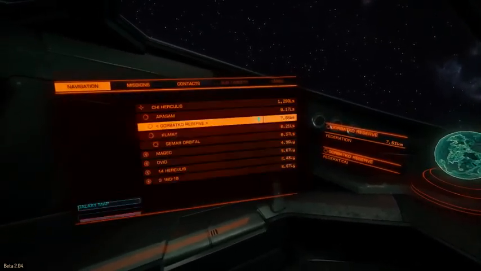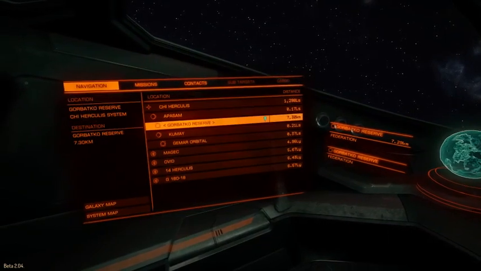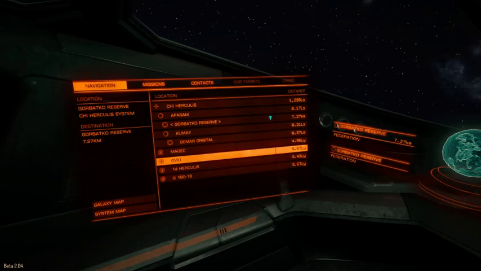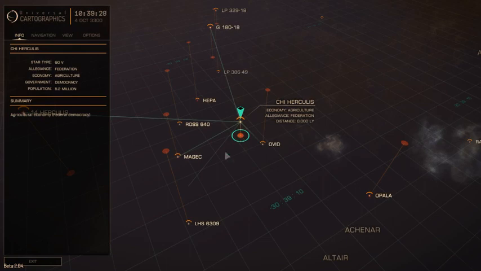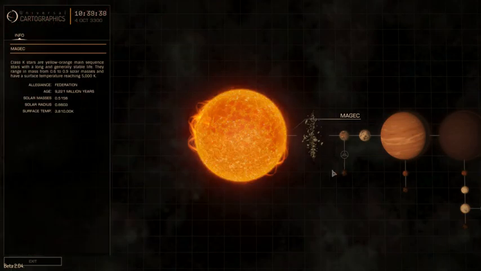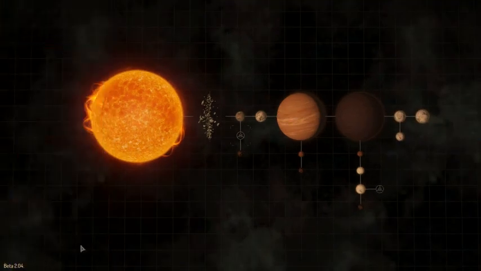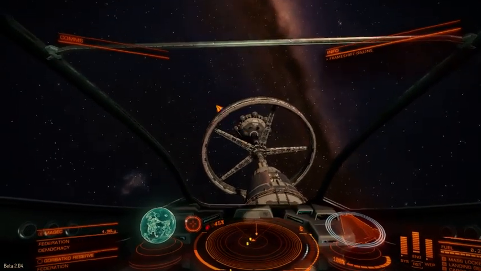Okay, missions. Yeah, no active missions still. Annoying. So where's a place that I can go that has an outpost? Magic, maybe? So system view. There we go, okay, cool. So we've got, yep, there's a hub. Okay, so we can go to there, we can go to Magic. Okay, cool. So where's that gonna be?